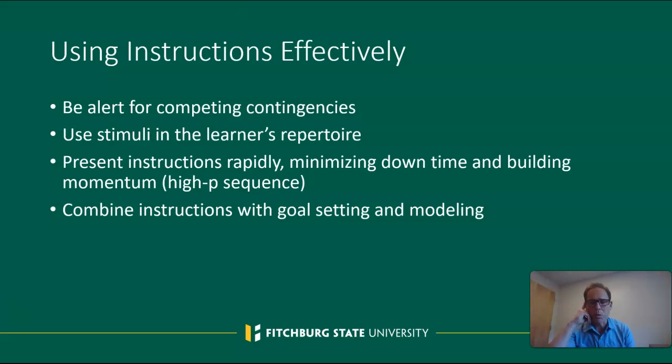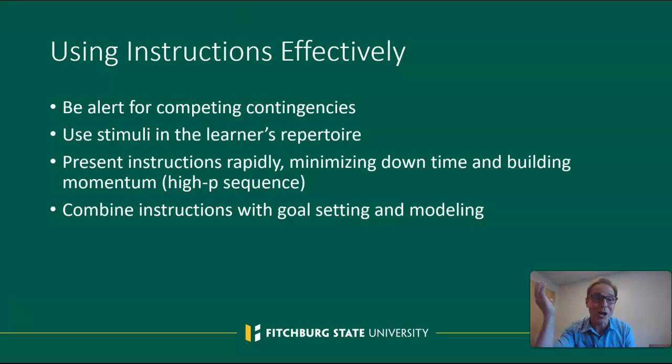We may have a situation where we're giving someone instructions to engage in some behavior, and they may be perfectly competent at following instructions, but there may be other contingencies in play that make that learner less likely in the moment to engage in that behavior. If we go back to our rule that we talked about earlier of if you don't look both ways before crossing the street, you may get hit by a car, right? Well, we may say to a learner, and obviously this is probably not something that we would do, we may say to a learner, just walk right out into the street without looking.